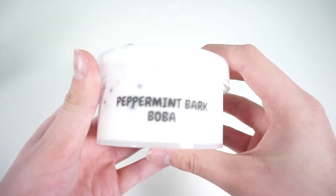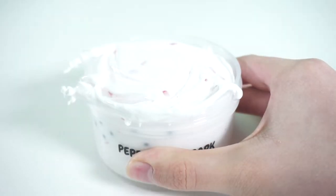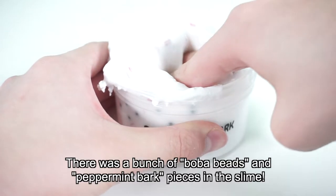So I got Dole Whip, and then I got cookie dough ice cream, her iconic bestseller, and cookie dough ice cream did leak a little bit. Then I got peppermint bark boba and cake batter fudge. So I'm first gonna be reviewing peppermint bark boba.